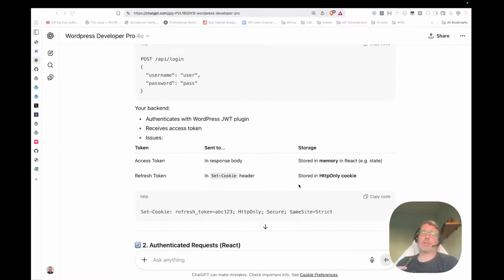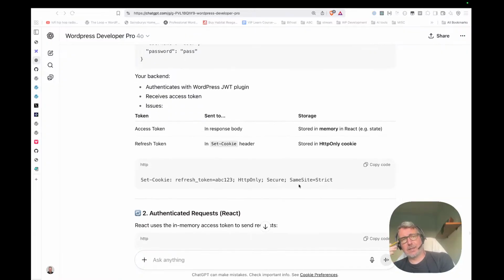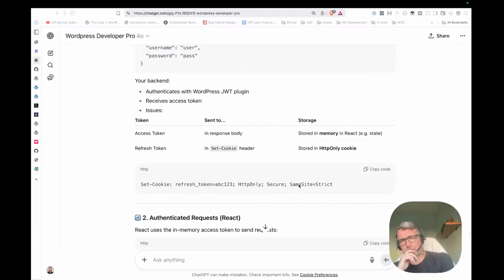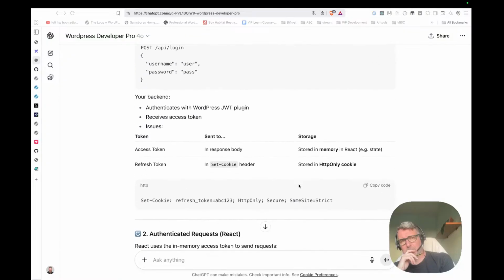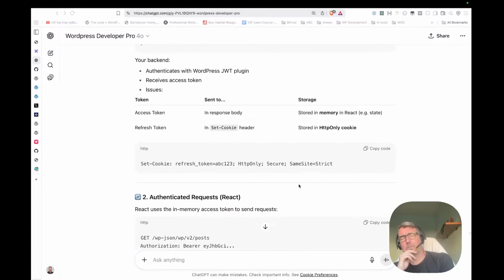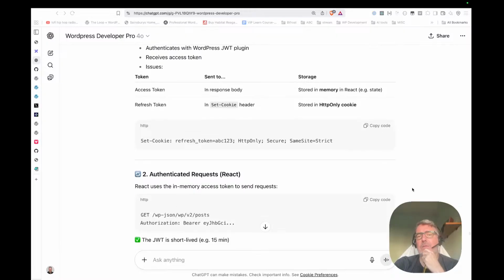So my backend is the one in charge of authenticating with the WordPress JWT plugin, receives the access token, and then in the response body, we send the JSON token, but we also set a cookie with the refresh token, HTTP only, secure, same site strict.